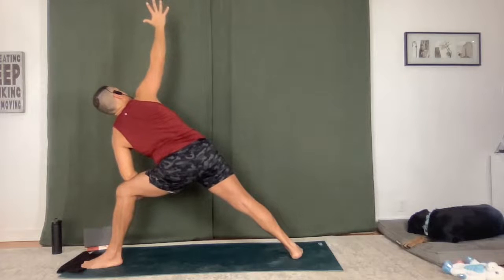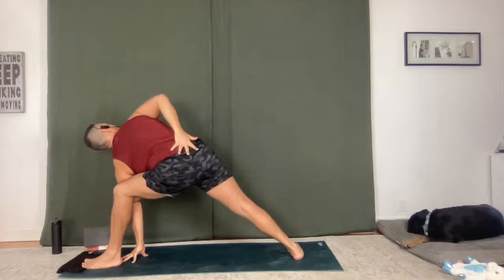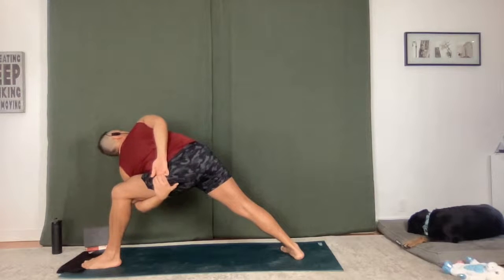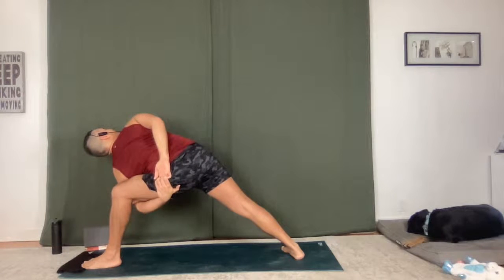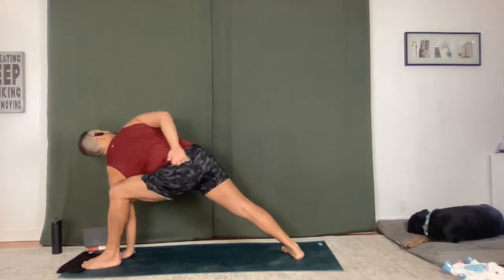Right arm up. Left elbow to the knee, your fingertips down. Option to move into the bind, a full bind or a half bind. Keep breathing. Steady breaths. Inhale. Exhale. Fill your lungs. Stay, sink a little deeper in the lunge. Long breath in. Long breath out. Release the bind if you're in it.